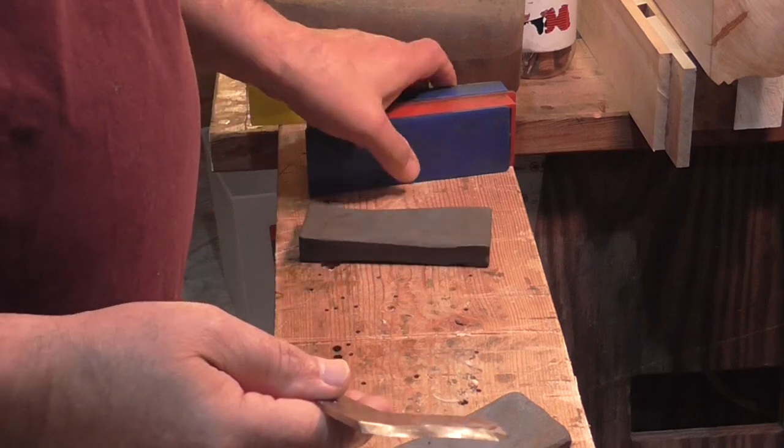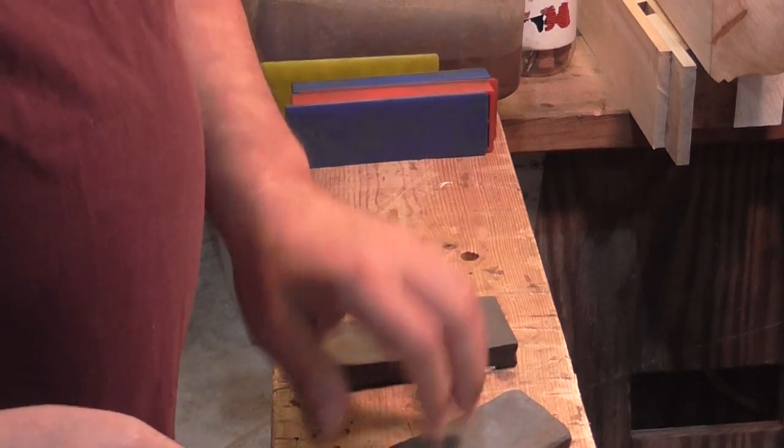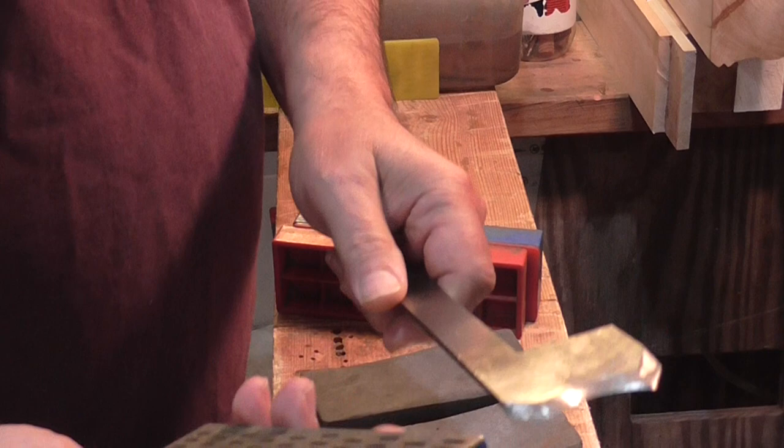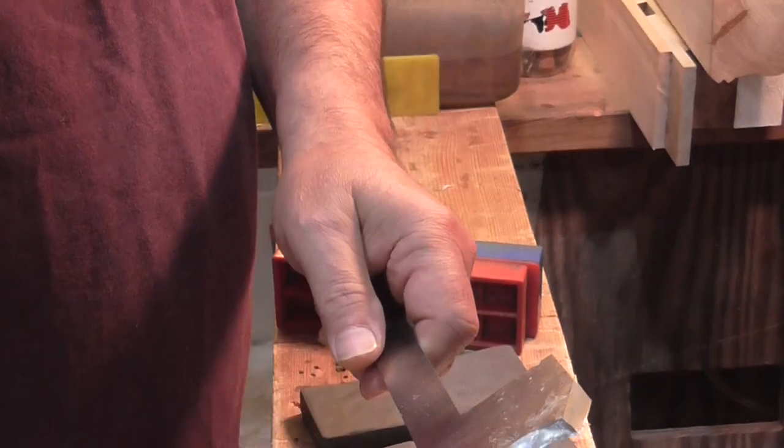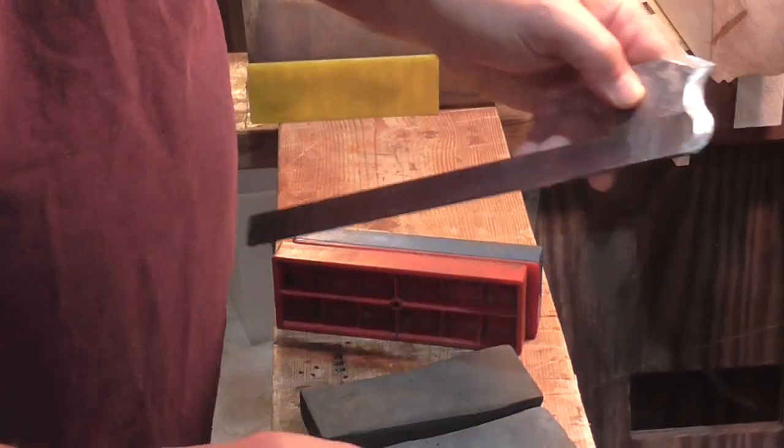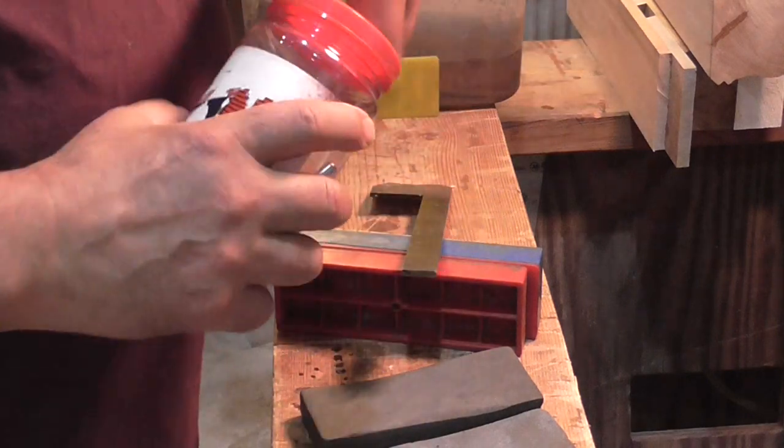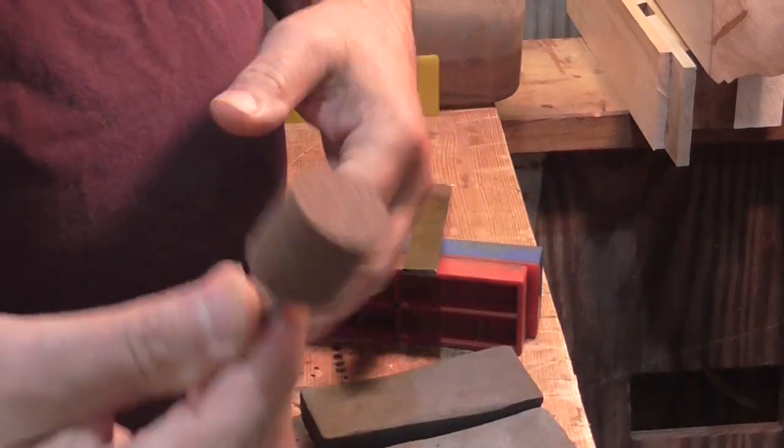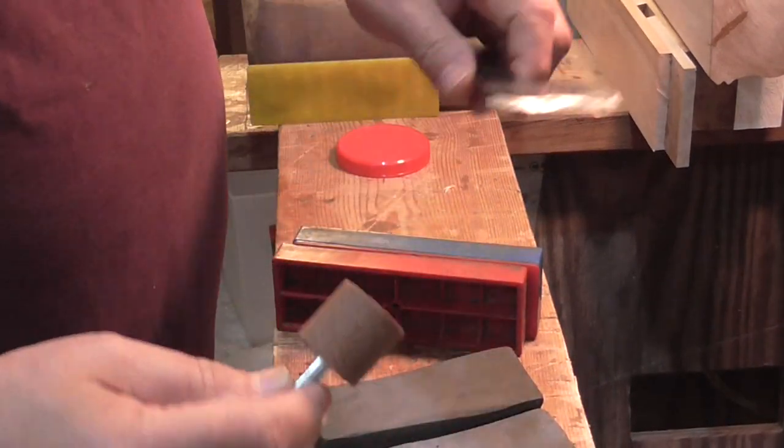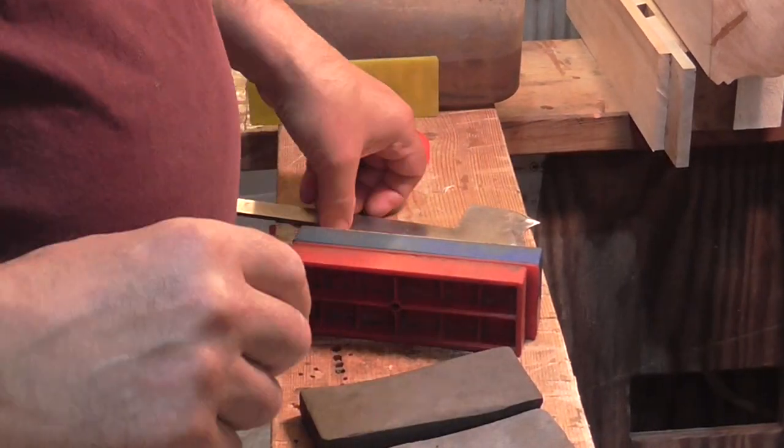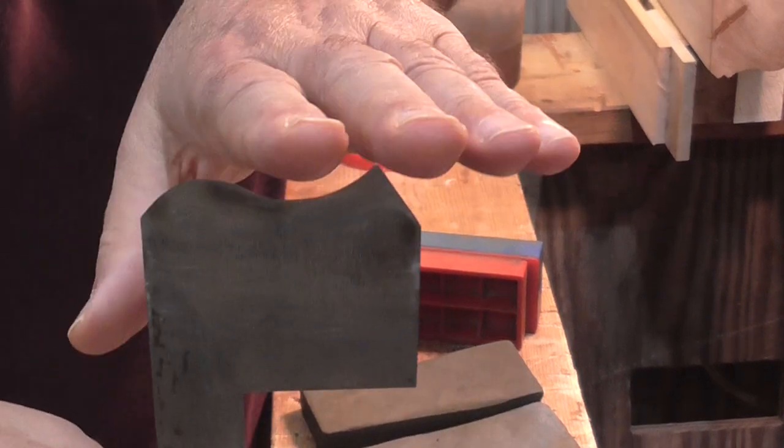For roughing out after you harden it you can use like I do some of the carborundum blades. You could also use some diamond stones. I've done some shaping with these cheap diamond stones where I can get in here and just do some shaping this way. You could also do some rough shaping with some of these wheels set on a drill press or in a die grinder or something like that and just do your shaping this way.